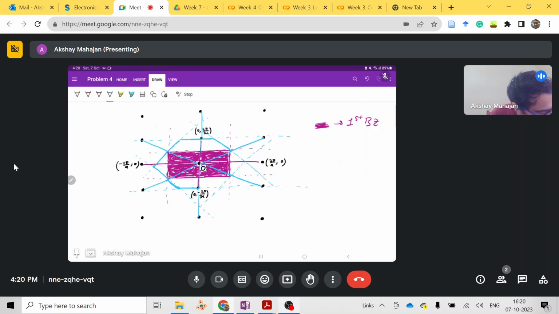So this region will be your second Brillouin zone. Here you can see that to reach some point here, I have to cross one of these purple black planes. And if I go beyond this region, then I will be crossing the blue black planes. That will be your third Brillouin zone, as you remember. So your second Brillouin zone will be only in this region. So I will just shade it with blue.